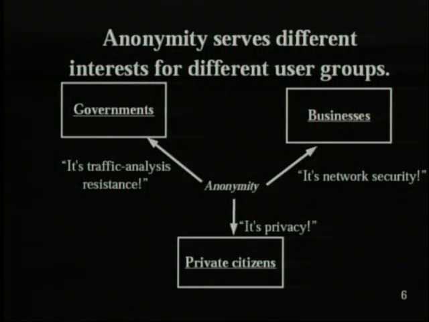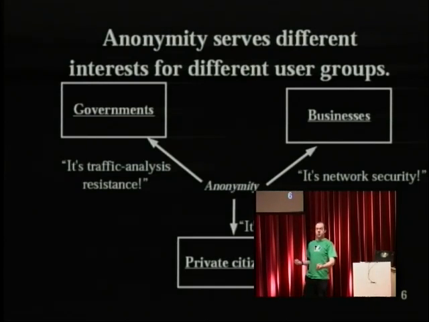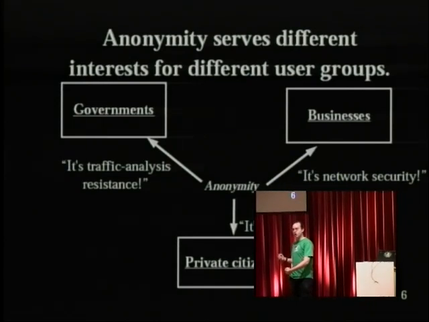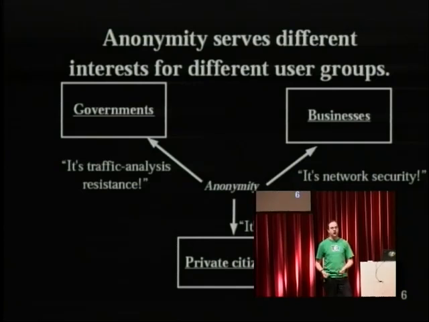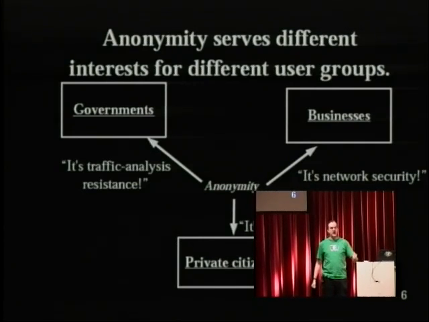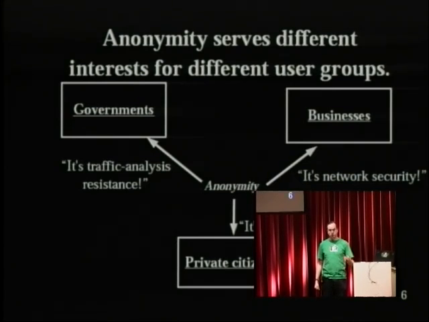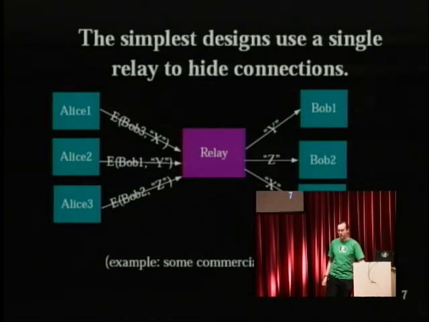So the fun part about all of this is to try to figure out how to phrase it for all the different users so that we can bring them all into the same group, because we need military, dissidents, people in China, law enforcement, Google, Walmart. We need all of these people in the same group so that they can blend together. Otherwise, everybody would know that this is the anonymity network that the CCC runs and the CCC uses, and I wonder who is coming out of it. Obviously, it's somebody from the CCC. So the goal is to bring a lot of different groups together so you have no idea what's actually coming out of the network.